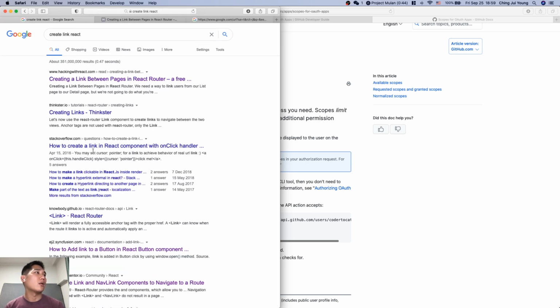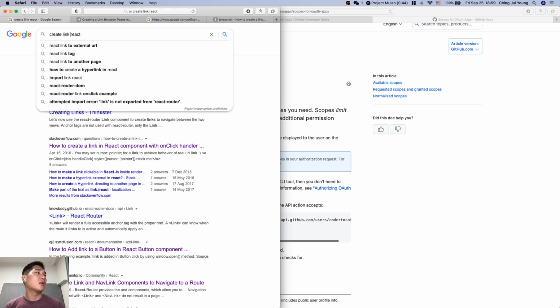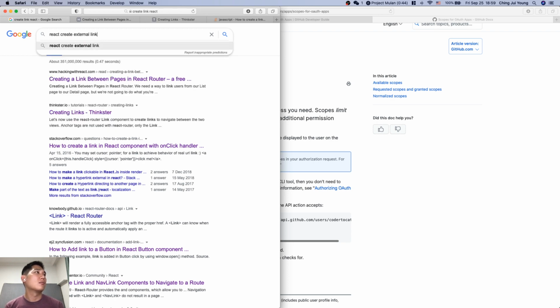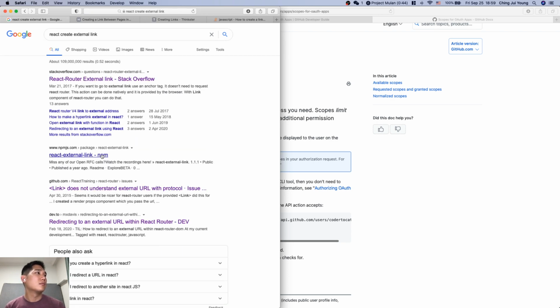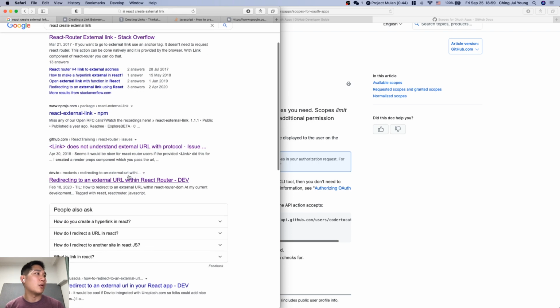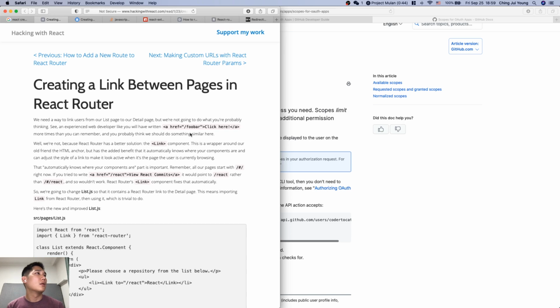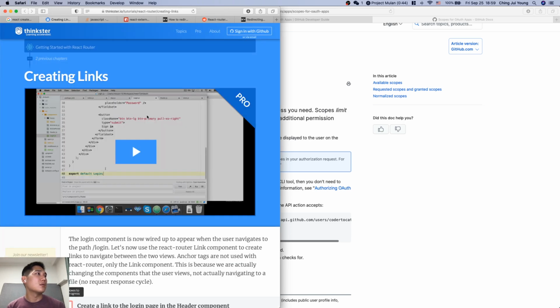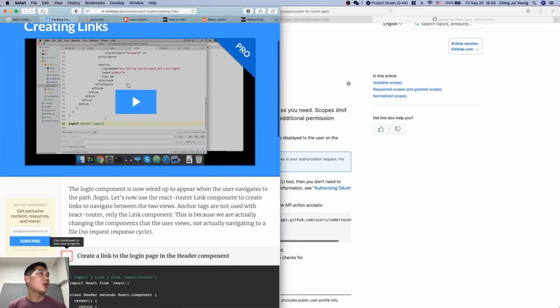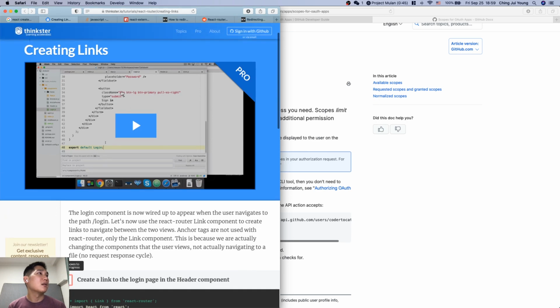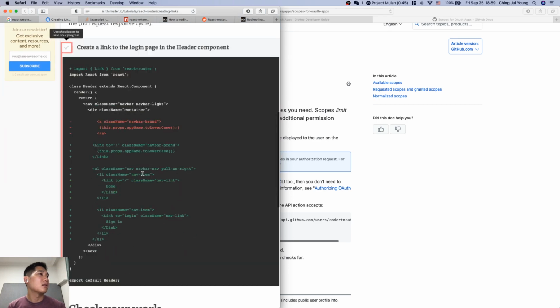No, not React Router. Create link external. What? Well, I don't need a library for this. Why? What's going on? Not between pages, no. Button, type submit, sign in. Yes, okay.